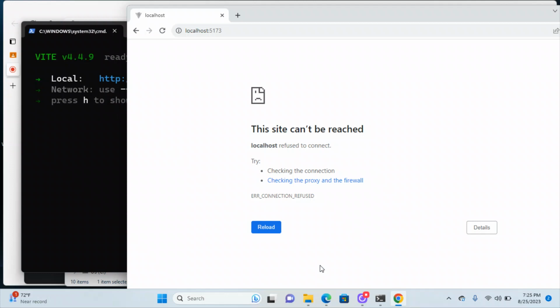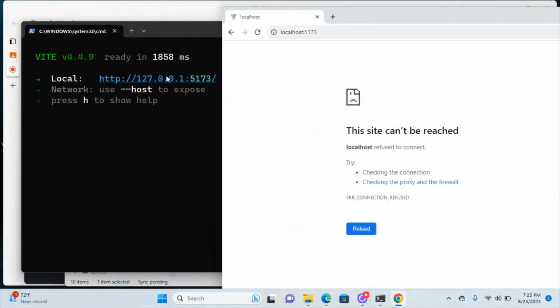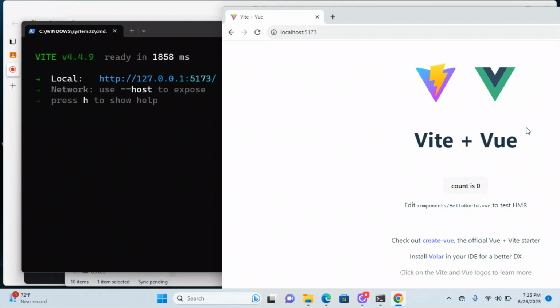And if you haven't done it yet, then just go ahead and type in what you've got up here. You can do the full IP address like this, or you can just exchange the IP for localhost and add the port number here after a colon. And then you should be seeing something like this, and if you click on the counter, then you should be able to increment that up.